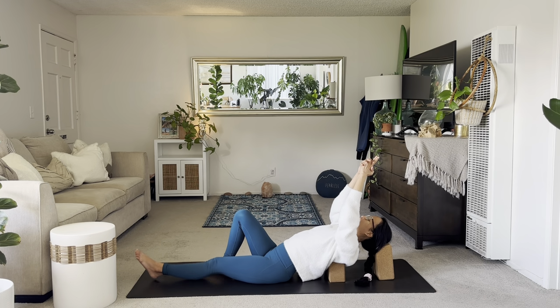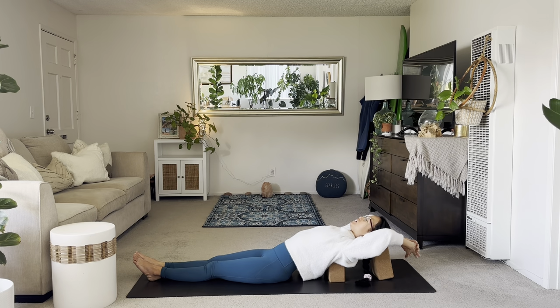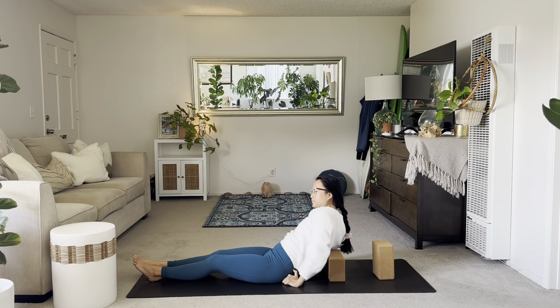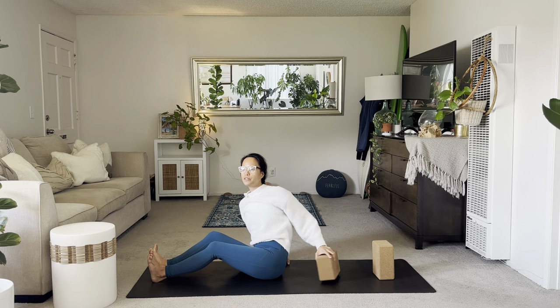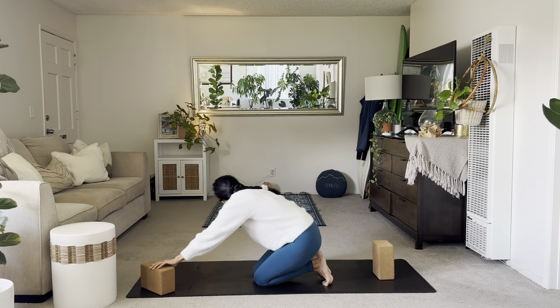This time extend the legs long and then interlace your hands. Make sure you're secure, you're not rolling, and then stretch out the arms up and back. This time you can let your elbows go further back if you'd like into this kind of big assisted back bend here. Good, alrighty, slowly exhale out your elbows to the mat, lift yourself up, and then find your tabletop here. So release your blocks to the front of your mat.